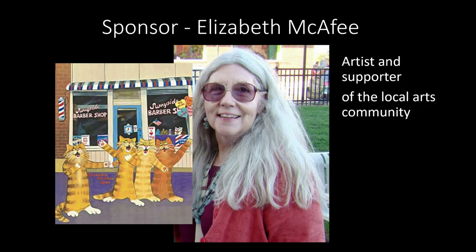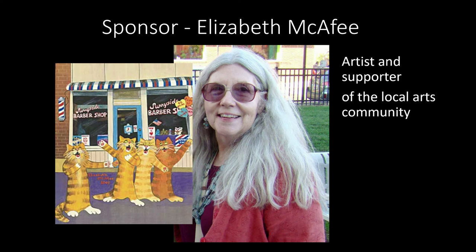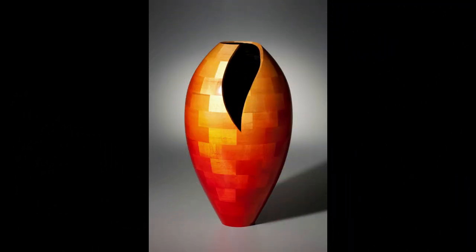They certainly do turn out to be spectacular pieces. The program I think is special for Hendersonville and it just adds so much to the town. People who are willing to step up, contribute, and put time, money, and energy into a program — I think it's something our town should really be proud of. I'm showing at Aerial Gallery, which is in downtown Asheville — a cooperative gallery on Biltmore Avenue. I also show work online both on my website at joelhoneycutt.com and through a company called The Artful Home, which produces a catalog and online sales.